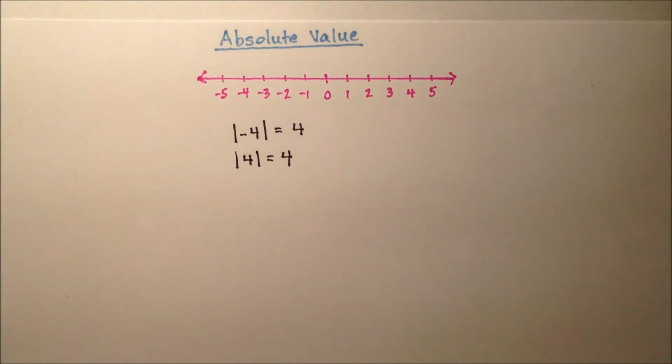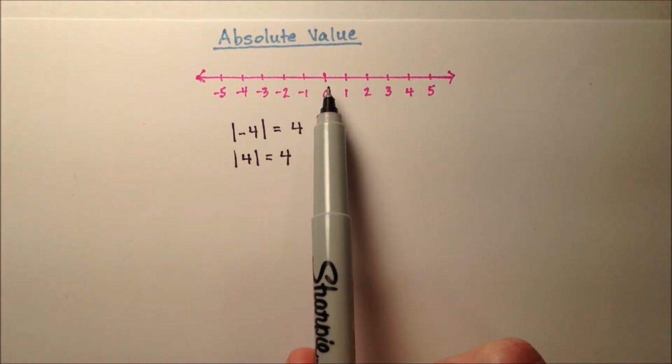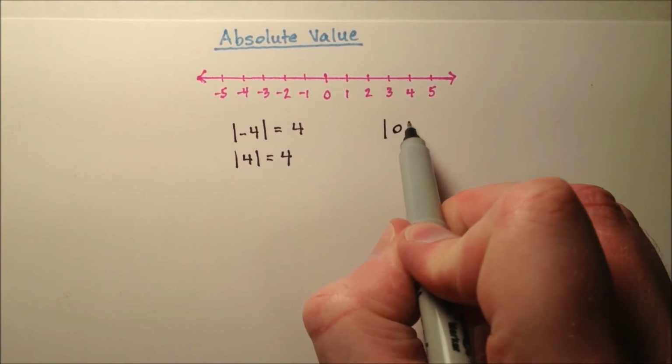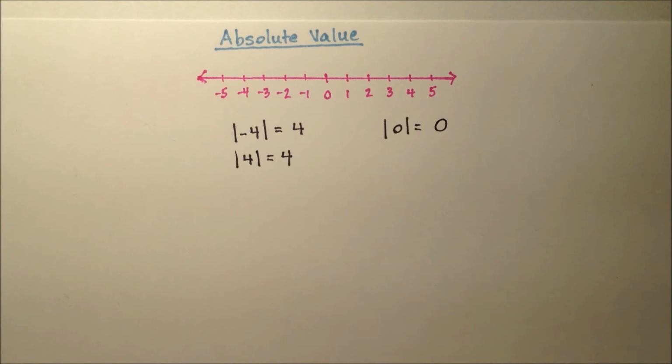You would never say that the distance from Omaha to Bellevue is a negative 13 miles. It's always going to be non-negative. One also must be very careful not to say that absolute value is always positive, because that's not true. In the case of 0, the absolute value of 0 is 0, because 0 is 0 units away from 0. There's lots of zeros in that statement.